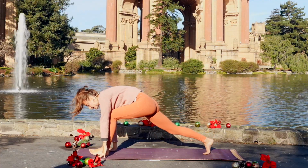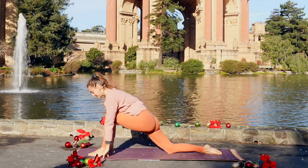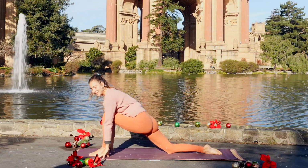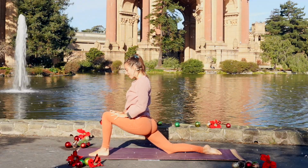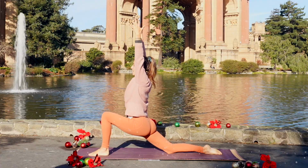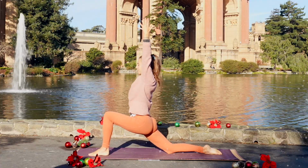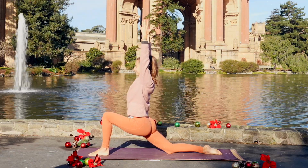Exhale, left foot steps between the hands, gently setting the right knee down, untucking the toes. Staying right here is always an option. Remember, your practice, your choice. You can bring the hands on the thigh or reach the arms up all the way overhead. Again, lifting the navel away from the thigh, and sitting a little deeper in the hips.